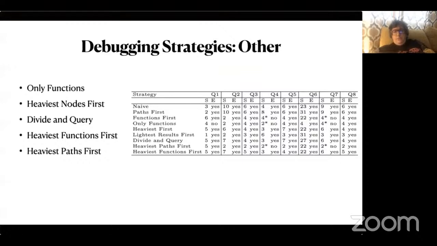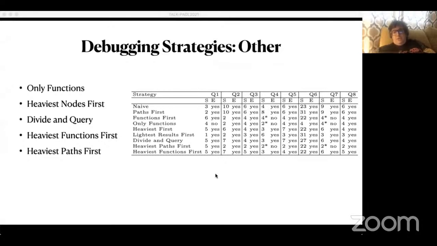We have proposed more strategies. Some of them are specifically designed for XQuery, but some others are typical of declarative debugging. This is the case of heaviest node first, or divide and query. And we have analyzed the degree of success of the proposed strategies. The degree of success is analyzed in terms of the number of questions.